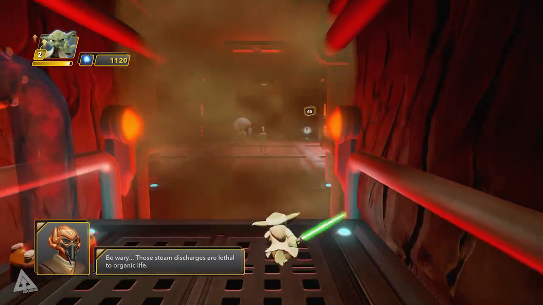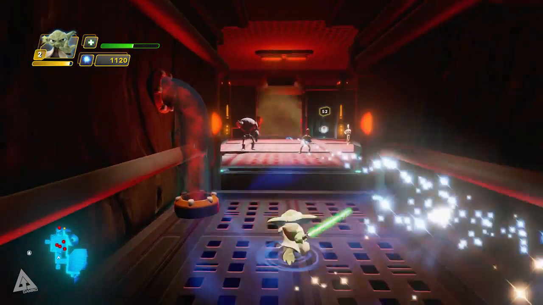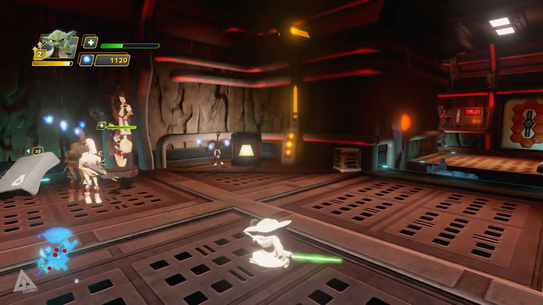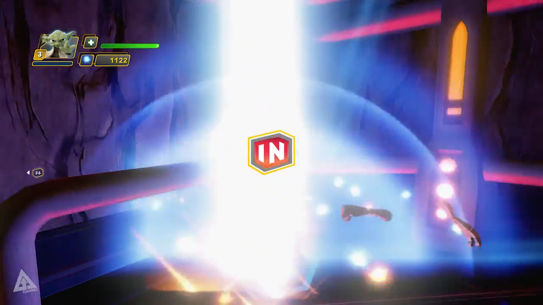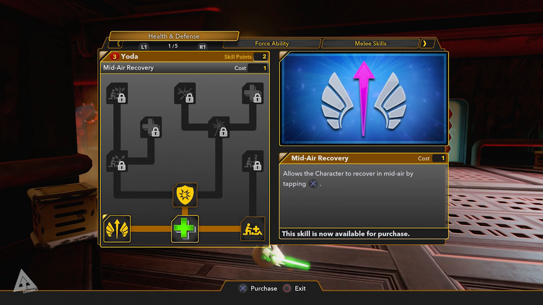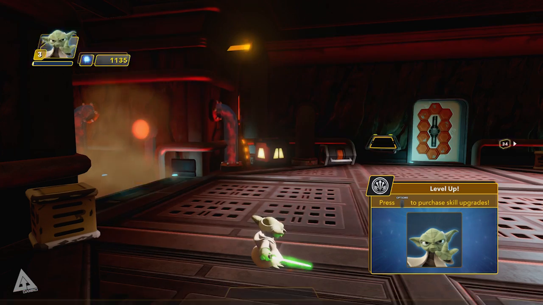Be wary. Those steam discharges are lethal to organic life. Oh! Yep. That was an accident. Oh, okay. Oh, yes! More skill points, what can I do? Hang on. Jedi defenses block an incoming close range attack and repel the attacker to mid-air recovery or helping hand. I'm going to go with Jedi defenses. Nice. Right, let's move on.